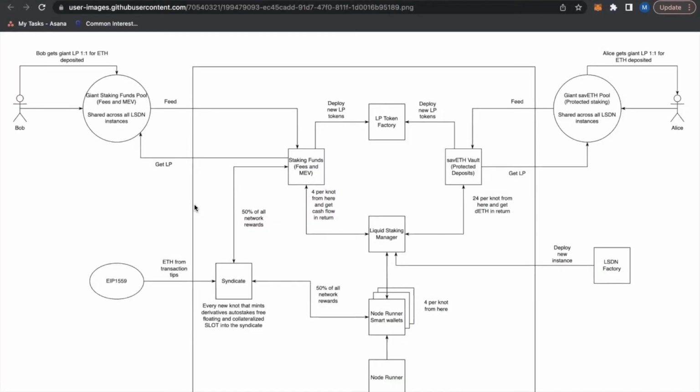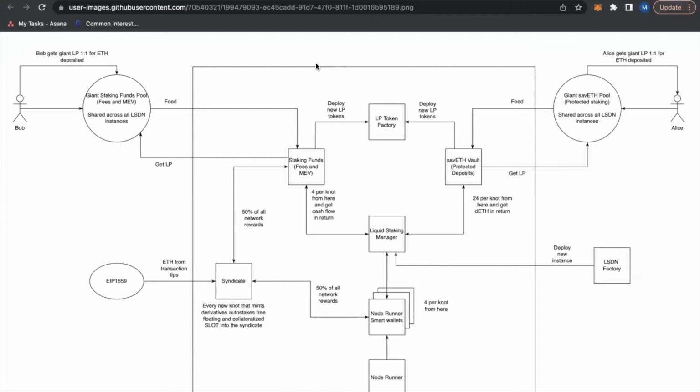LSD, that is Liquid Staking Derivative Network. We built this in order to bring down the capital barrier for anyone to stake a validator. As of now, Ethereum requires 32 ethers to set up a validator. But what we are trying to do here is help anyone to pool in their ethers, as many as they have, and bring it together, and then this pool of users can put up a validator by combining all the ethers.